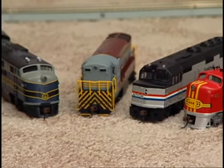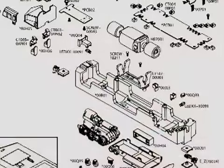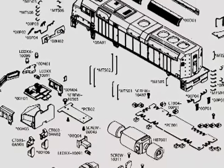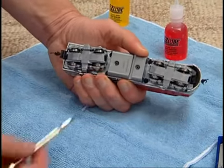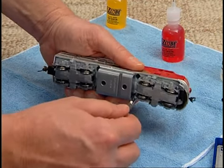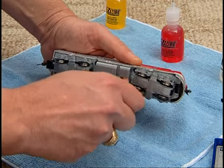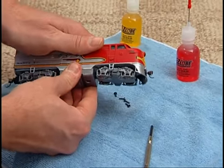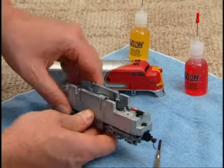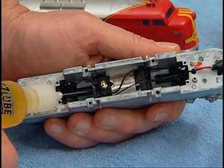Diesel locomotives come in many shapes and sizes. Since each type is different, you'll have to consult the exploded view diagram to see how to disassemble your particular locomotive. To access the interior of this diesel locomotive, remove the 4 screws located at the bottom of the locomotive at both ends of the fuel tank. Now carefully lift up the locomotive shell and slide it over the front coupler. Put 1 small drop of light gear oil on the exposed motor bearings.